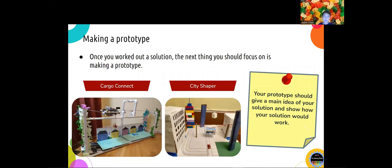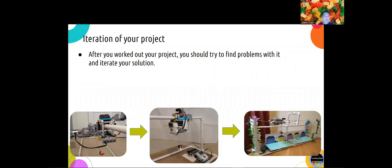After you've worked out a solution, the next thing you should focus on is designing a prototype. It can be a physical prototype or a drawing, as long as it gives a main idea of how your solution will work. For the Cargo Connect season, we used PVC pipes and an EV3 robot to make our prototype that gives a basic idea of how our solution would deliver packages. In CityShaper, we made our prototype using mainly cardboard to make a city where our idea was meant for. It wasn't a functional prototype, but at least it could show what our idea worked like. Even after you think you've worked out your project, there's always something you can do to improve it. You should think of possible problems with the solution and get feedback to iterate your project. You can improve your prototype, find out more details about your solution, or try to solve cons of your project. For example, for our Cargo Connect season, we changed the prototype a lot. Our original prototype was very unbalanced, so we improved it. Later, we improved the mechanism of the robot's demo and decorated the prototype to make it more pleasing.